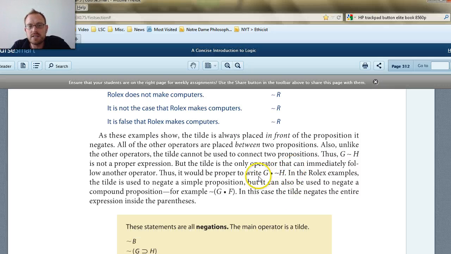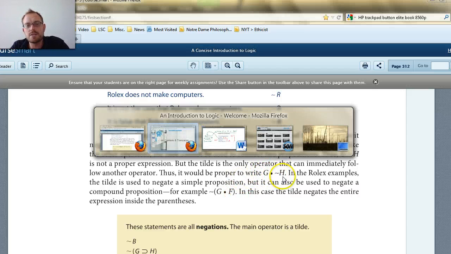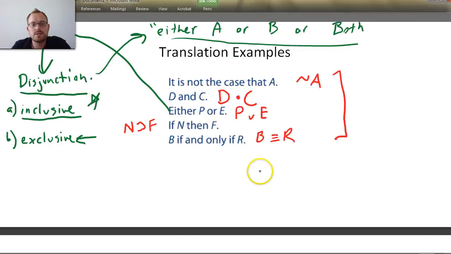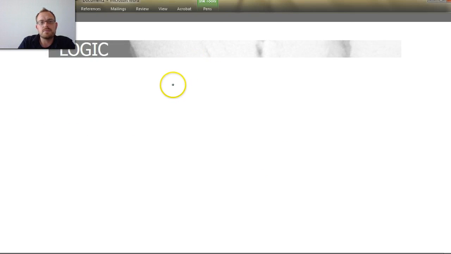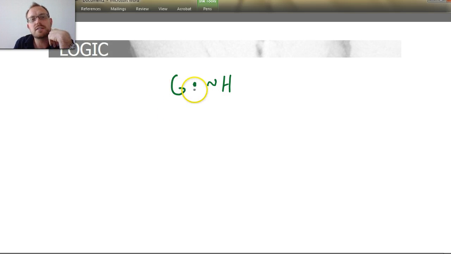So let's take a look at this complex proposition. G and not H, and not G. I didn't mention parentheses, so let's talk about that. Let me give you an example here. Let's start with this. G and not H. So what happens if you have G and not H? Right, this could mean, for instance, George is a clown and he doesn't like to wear hats or something like that, right? So that's, for instance, what this could mean.